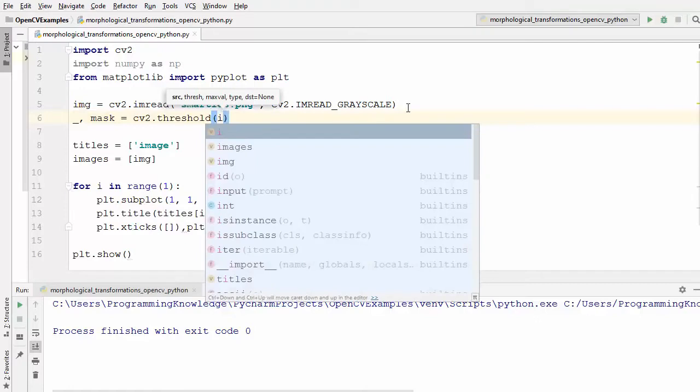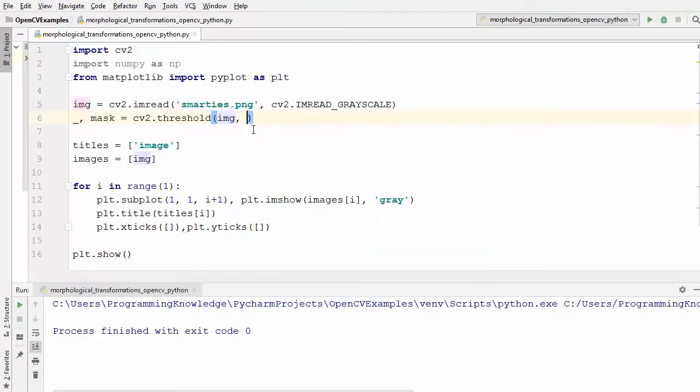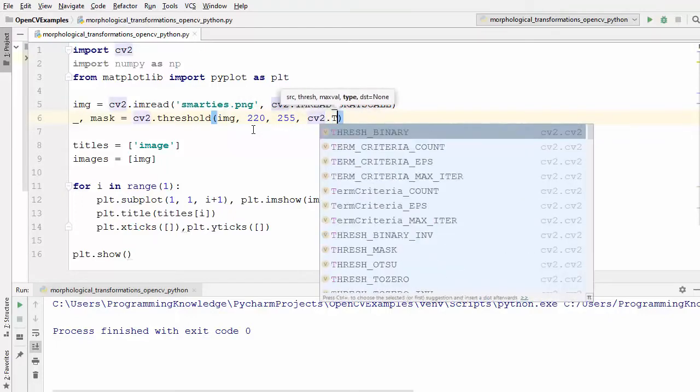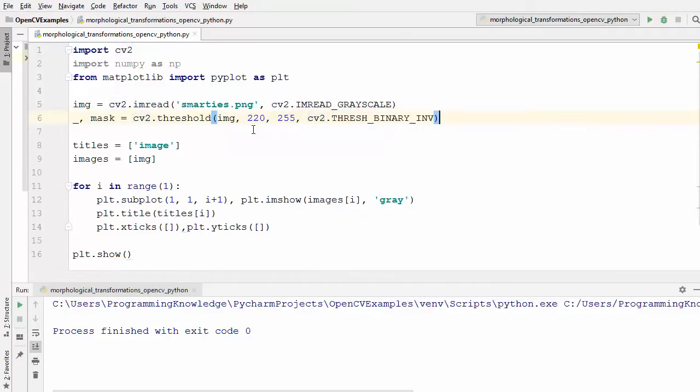First is the image itself, and the second argument is the value of the threshold. For now I'm going to provide a threshold of 220 here. The maximum value will be 255. Then the next argument is the type of the threshold, so we are going to provide cv2.THRESH_BINARY_INV. So this is our mask.